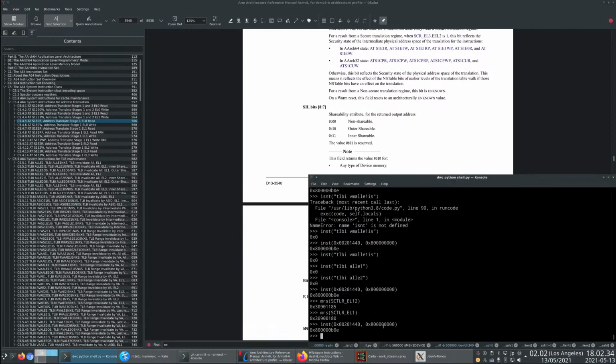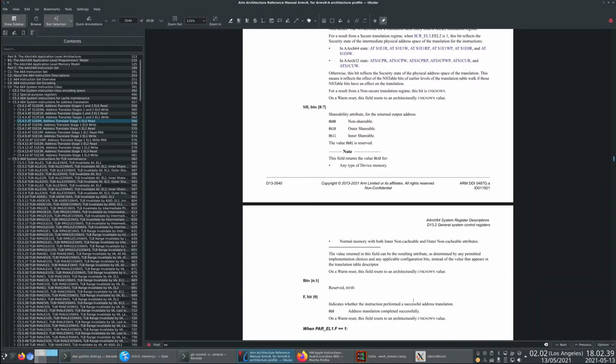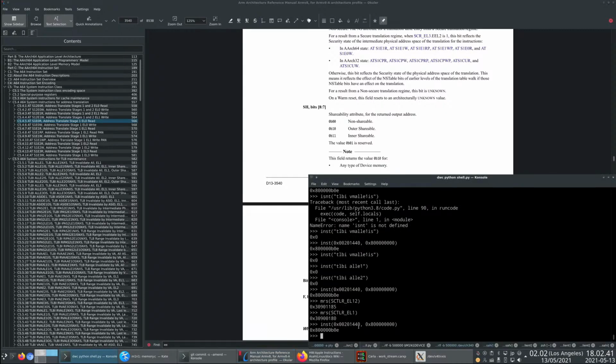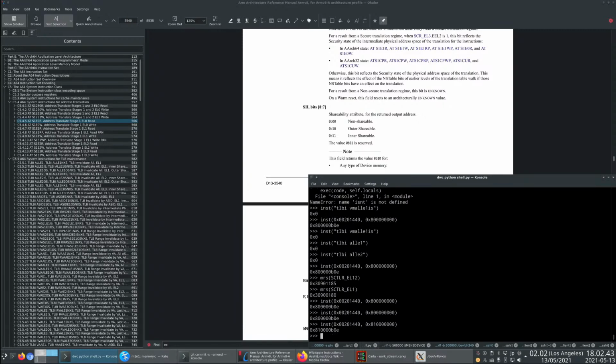And then the interesting thing is that the bits that are reserved 0 are not reserved 0 here. So there's something interesting going on with this instruction. But wait, does it translate anything? No, it does fault. So it's using some page table. It's probably mine.